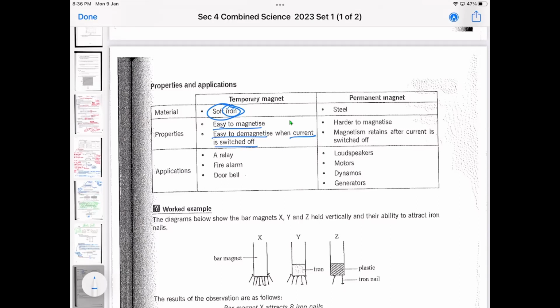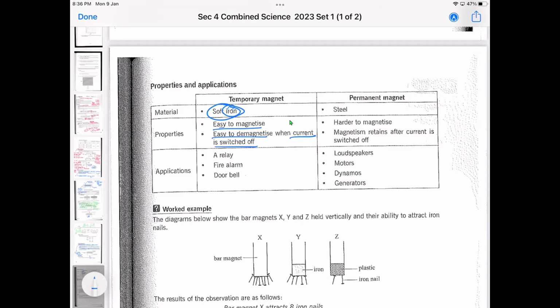So this is a very good way of activating a piece of magnet very, very easily. The moment you turn on the current, it gets magnetized immediately. There's no delay because it is easily magnetized. But at the same time, when you switch it off, it will lose everything.